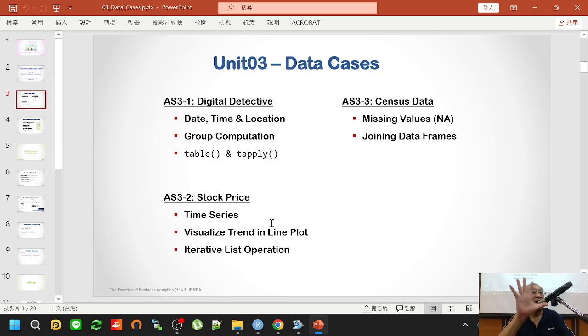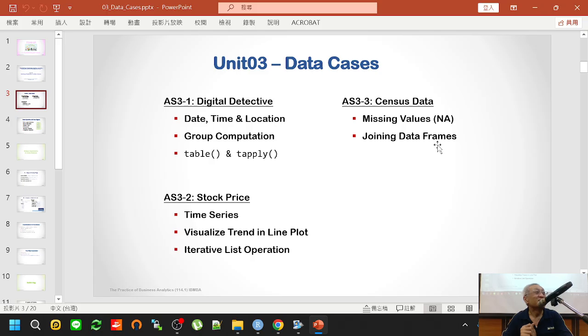We will have 5 big companies' stock, for example IBM, P&G, General Electric, that type of big company, a long-term data set. And the third case is the United States census data.